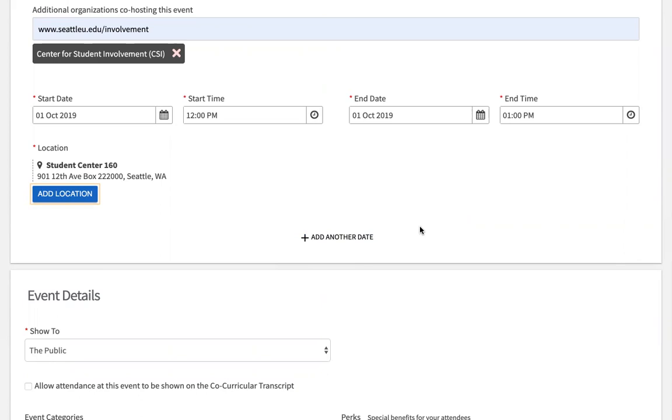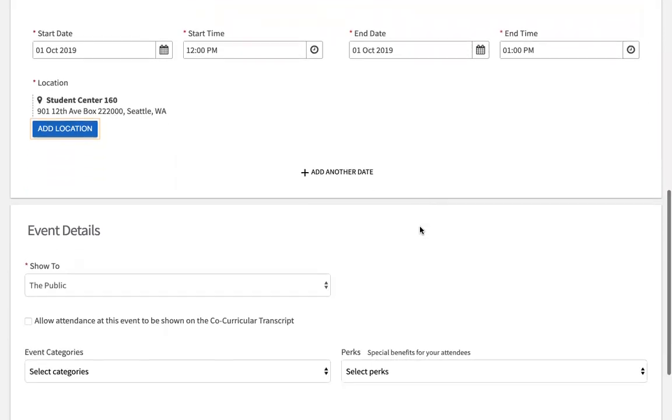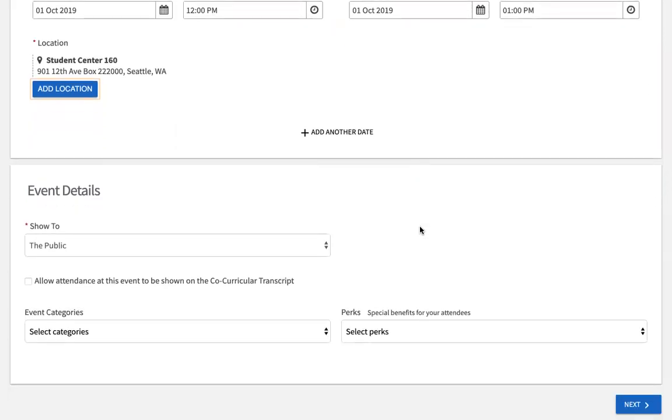created as separate events. So a really important tip here is to get everything that you want right the first time that you make it, because once you make it into separate events, any changes that you want to make, so say you've changed locations or whatnot, you'll have to go into those individually. So make it right the first time, add all the dates, make sure that you don't have any other edits to put in, and then hit submit, and then all of your events will be correct and you won't have to make any other changes. But once you have to make changes after you've created it, you'll have to go into those individually.